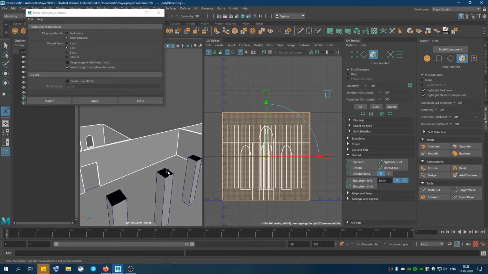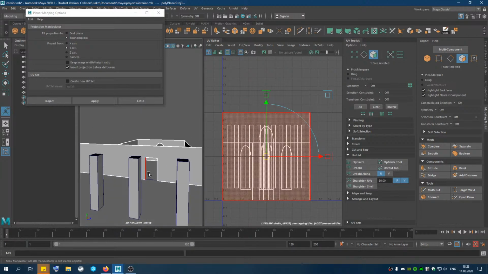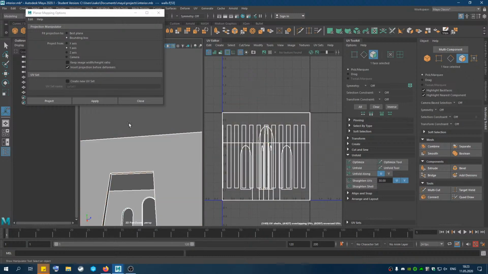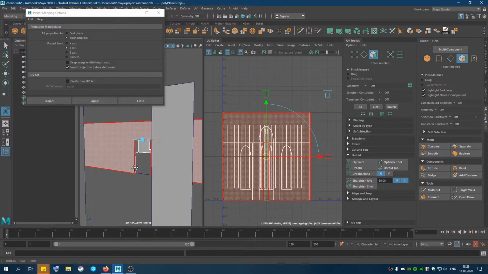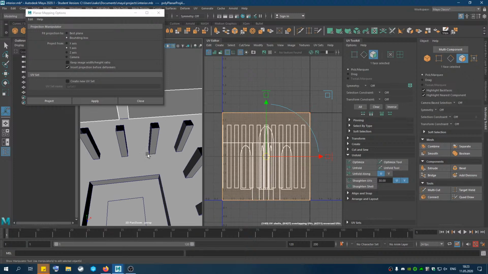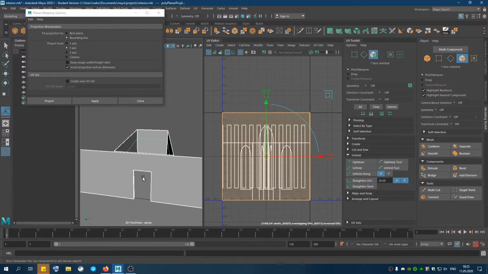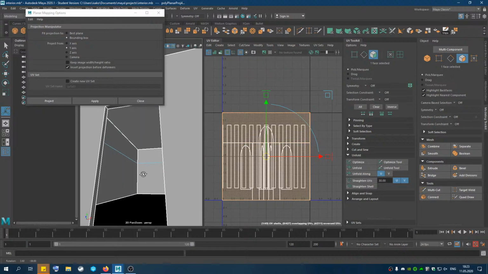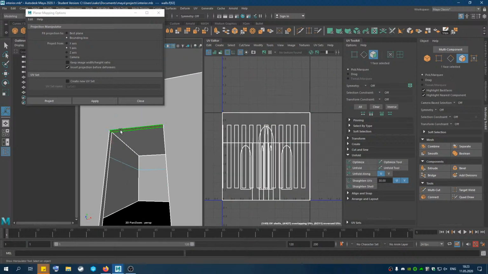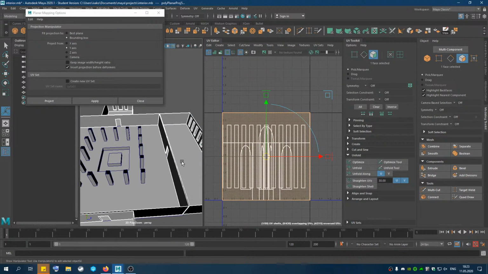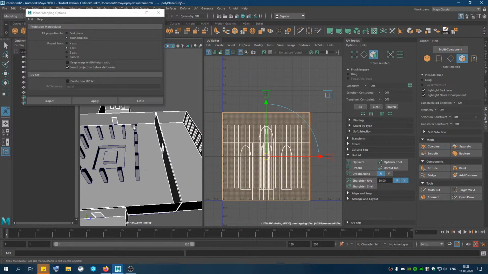It looks like an error here, but it's actually just an optical illusion. Select this one, apply, and the last one is here. Select apply. Okay, so this should do it for the doors.